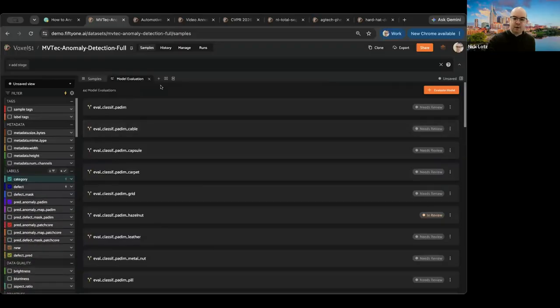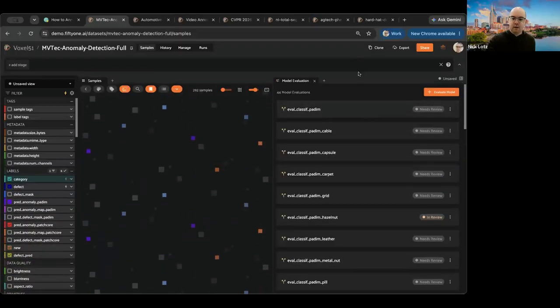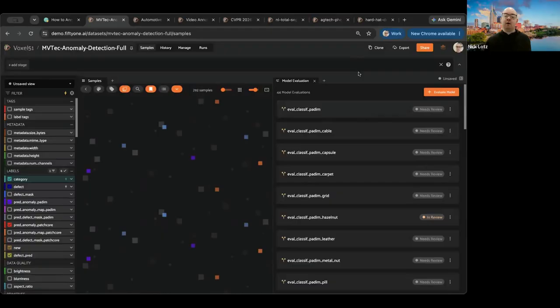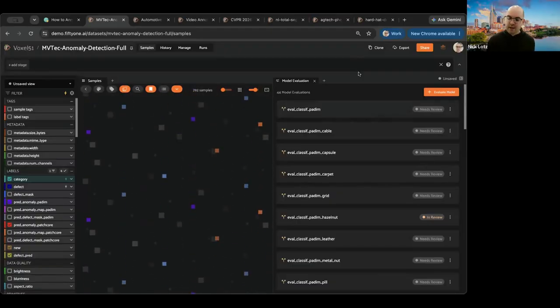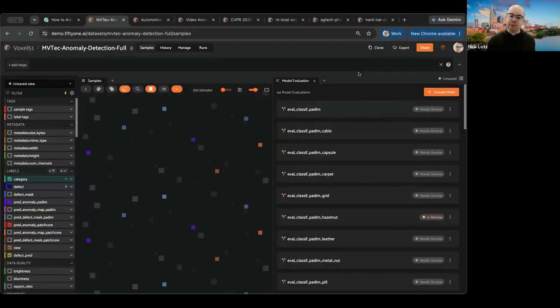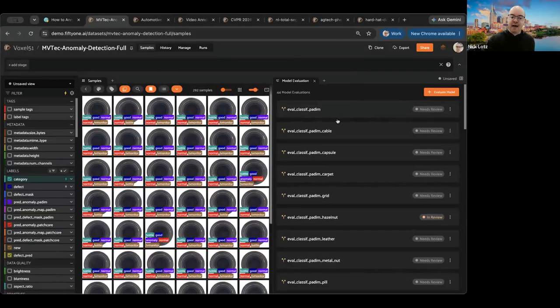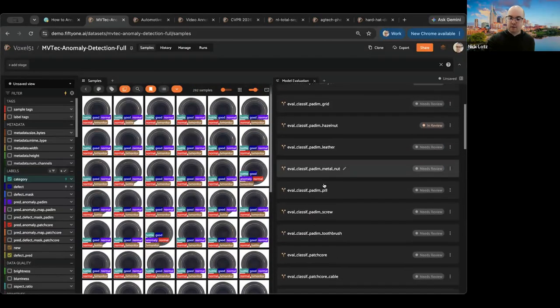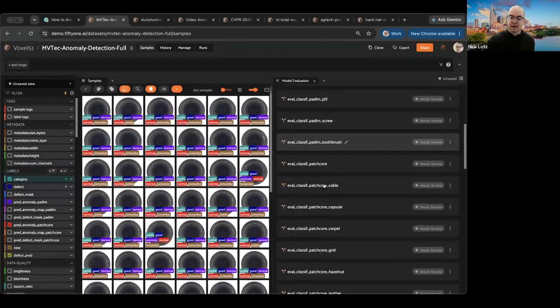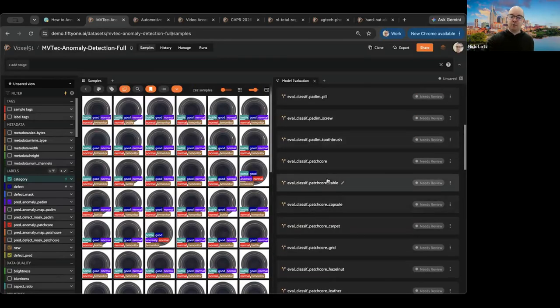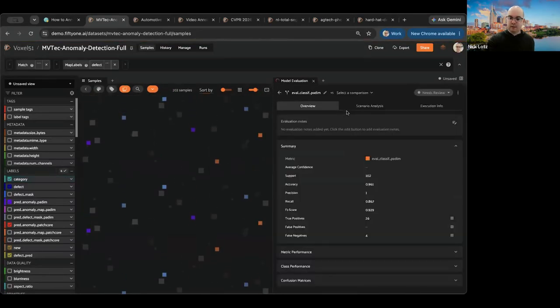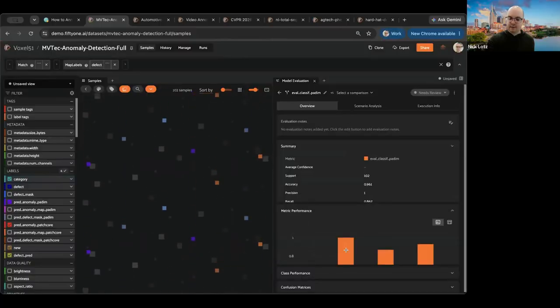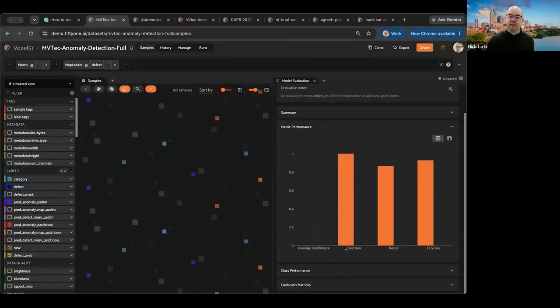Yes. Okay, so here, all a model evaluation is doing is taking an existing set of label predictions and evaluating their metrics against the ground truth. So here we have category specific predictions with a couple of different classifiers, PatchCore and PaDiM in this example. And then if I look at the overall performance across all classes, that looks something like this.